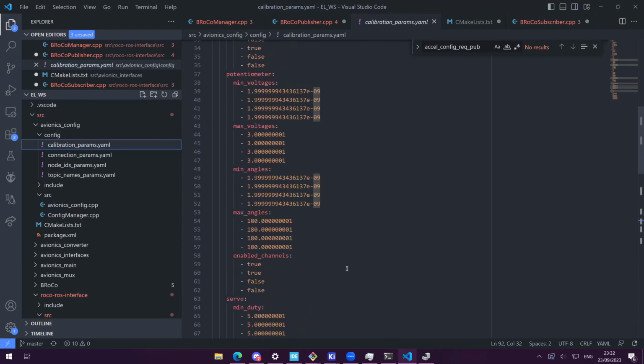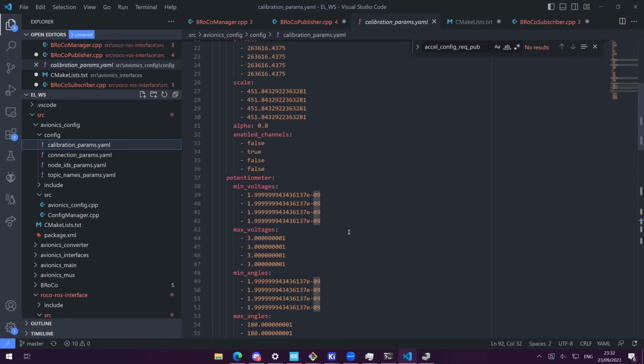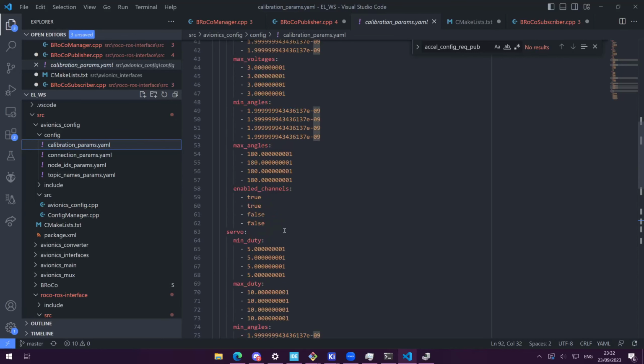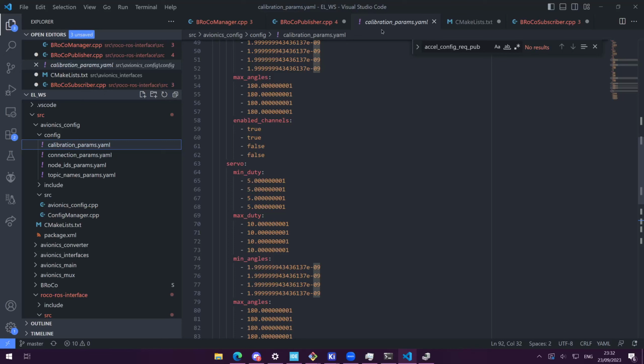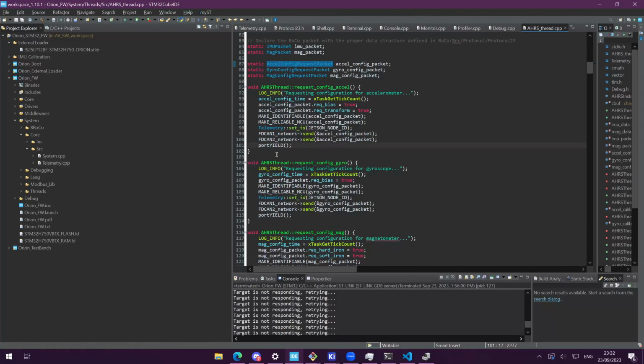But there is also a second way, which is to directly configure the microcontroller. So we could send a configuration packet to the microcontroller with the relevant data, like an offset, as I said, on some values. Then the microcontroller would send back a response, and the Jetson will receive that response and update this calibration parameters file according to what has been set on the microcontroller. So this is the basic flow of data, and I will now explain in more detail how this all works.